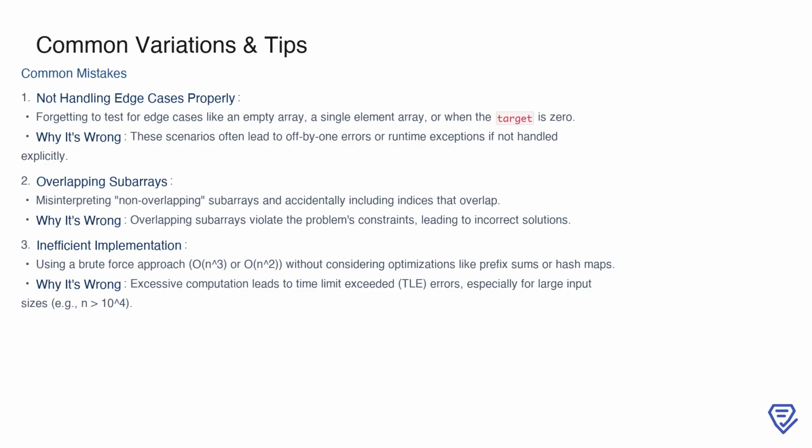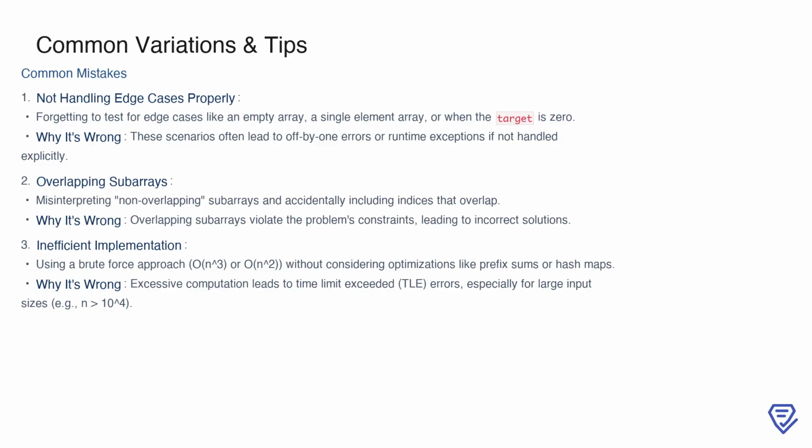First, failing to handle edge cases properly is a frequent issue. Scenarios like an empty array, an array with only one element, or when the target is 0 might not immediately come to mind, but ignoring them can lead to off-by-one errors or even runtime exceptions if your implementation doesn't explicitly account for them.